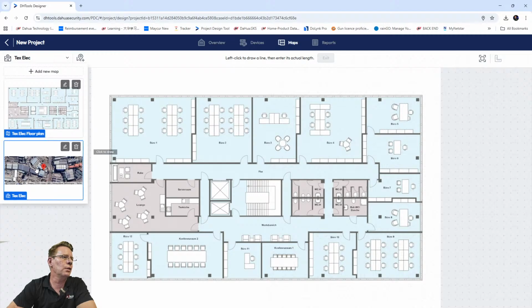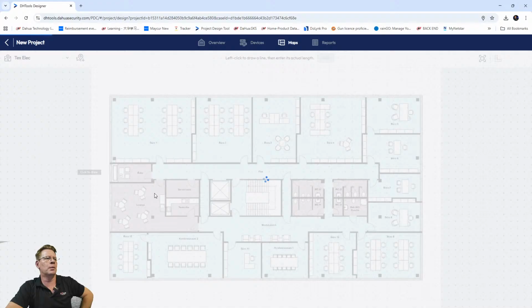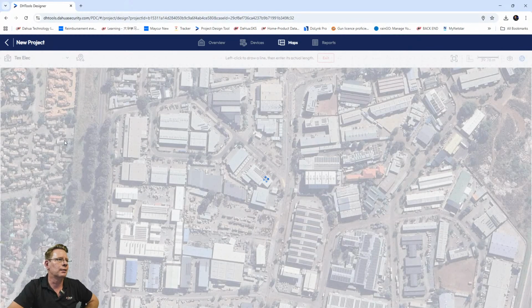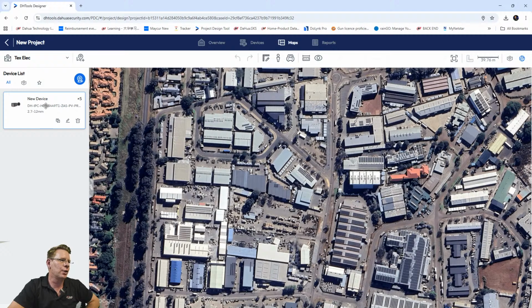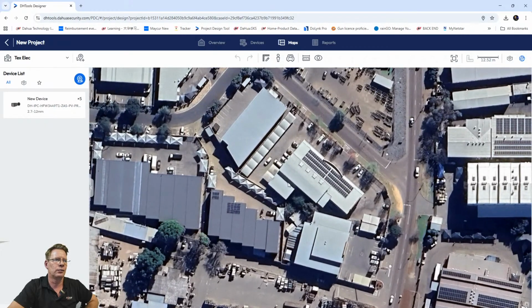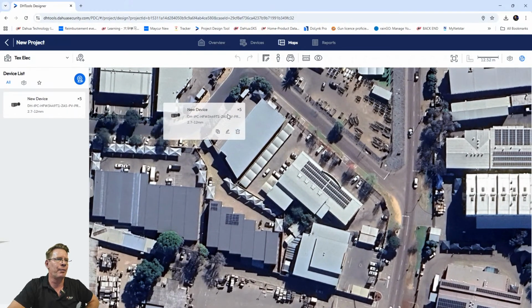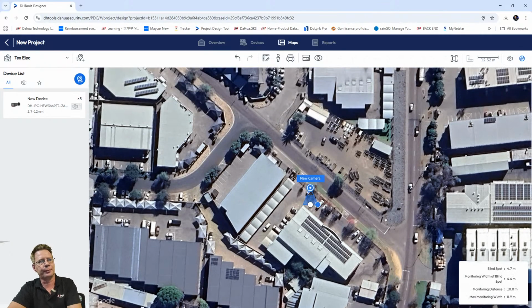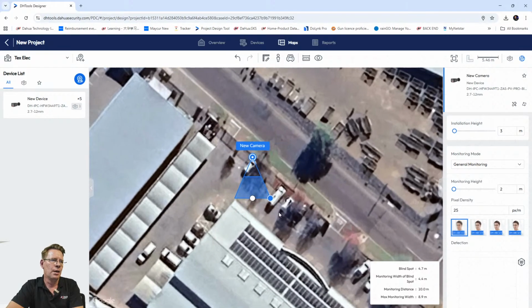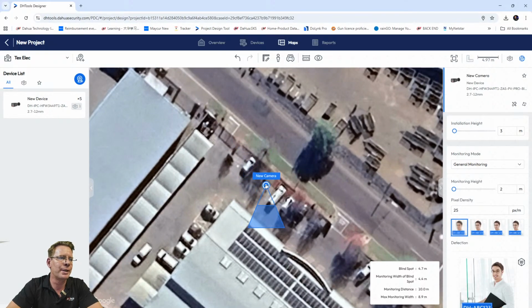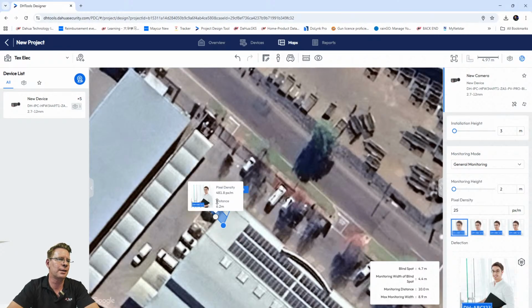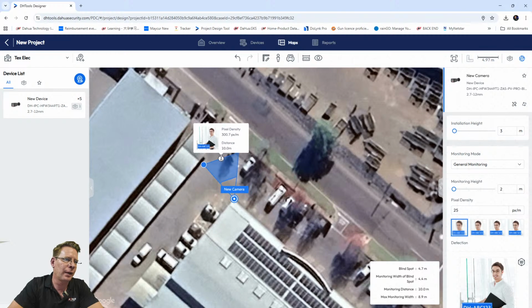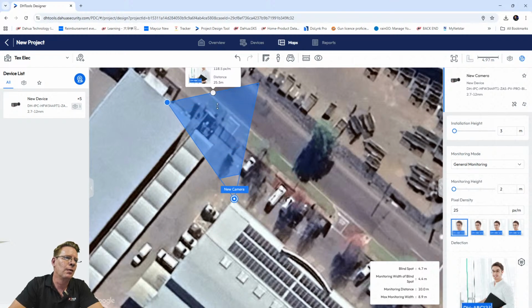So I'm just going to change to my Google Map layout. And then you've got your cameras here on the left hand side. So what's going to happen now is I'm just going to zoom in some more, and then click on the camera device, drag and drop it. So remember, the camera that we've chosen is not a perimeter camera, so I definitely don't want to use this camera on my perimeter fence line. So what I definitely want to do is use this camera on the building, and as you drag the camera, it's going to pixel out once you pull it out.